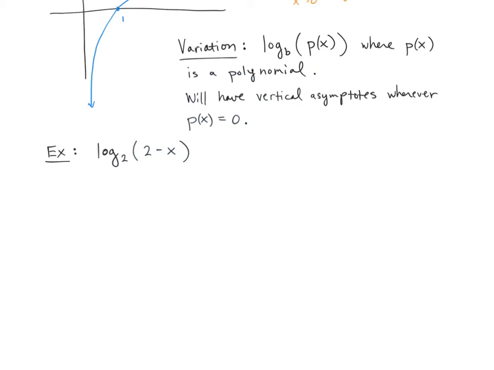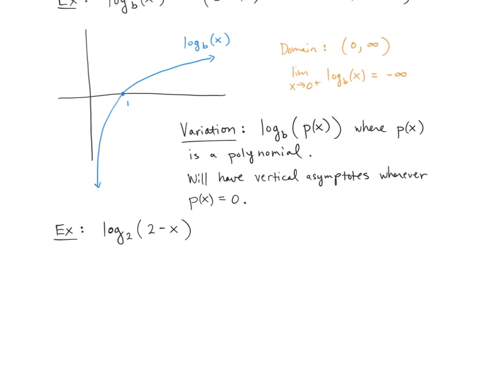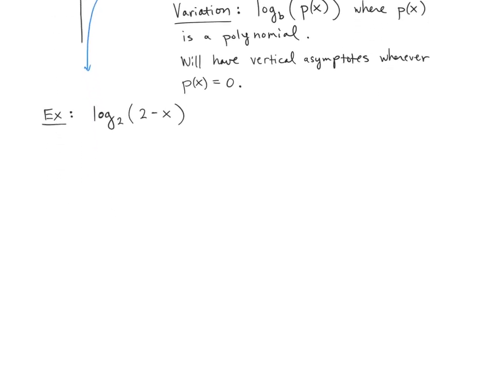As a concrete example, we can consider the following. Log base 2 of 2 minus x. So a simple polynomial, just a linear polynomial on the inside of the log there. So we'll think about this in a simple way, just graphically. So the graph of this function is related to log base 2. We can figure out the graph easily enough just from the familiar graph profile that you see up here. And the way that works is we can think about this log base 2 of 2 minus x as a transformation of the graph of log base 2 of x.